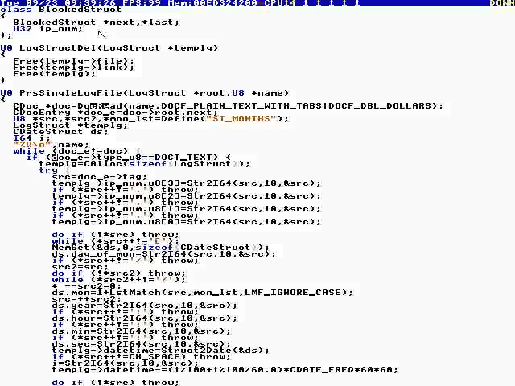So when we're parsing this, we go through the whole file, starting at the root or the head of the queue, and we process all the document entries. If it's a text entry, not a carriage return, that's the only other one, then we allocate one of those log structures that we just prepared, and source is going to point to the text of the log entry.